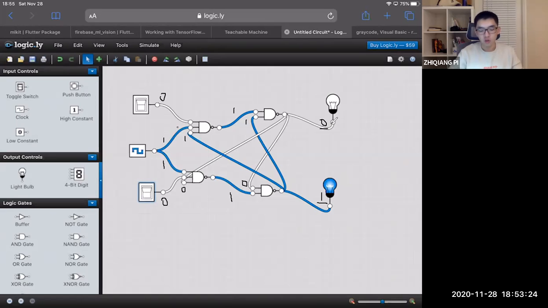Now let's finish the loop. What if I switch j back to 1? Let me clear the canvas, and let's go through everything again. So q right now is 0, q naught is 1. J will set it to 1, k is 0, our clocks are 1. And this input, because of our previous outputs, this will be a 1 and this would be a 0. This would mean that this output is a 1.